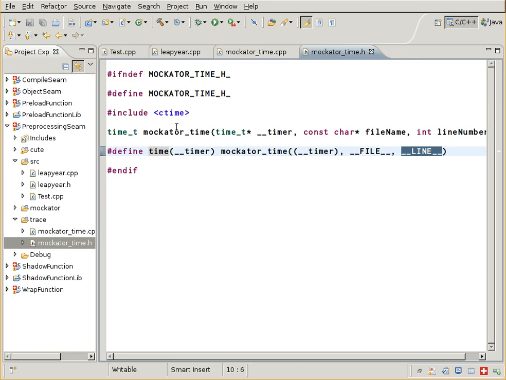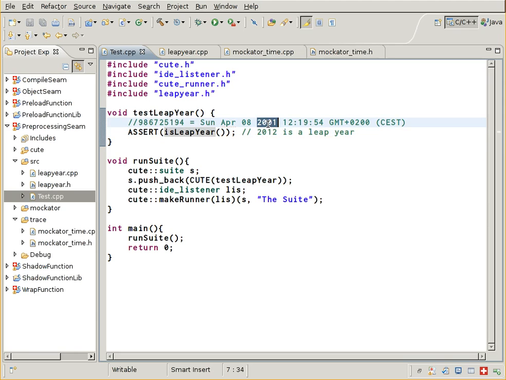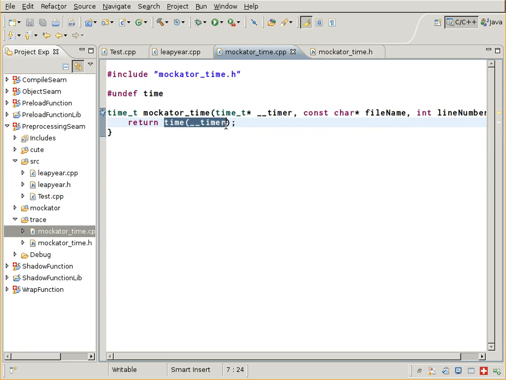So this would be useful if we would like to trace calls to malloc or free and just want to log the allocations. But this time we would like to replace the call to time with a value that is in 2001, which is not a leap year. So if we replace it like this, and call the unit test, then it should fail actually. This is the case, so we replaced the behavior successfully without touching the code in place.